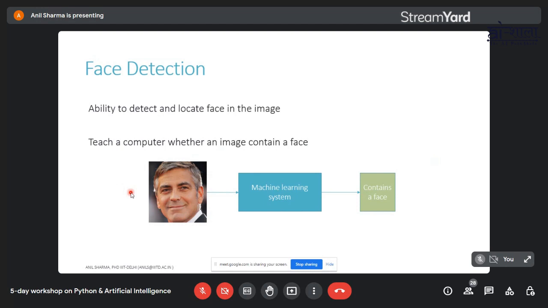Let's say we have a very big image, and in this image we already have only the face. The only decision that the machine learning system has to make is whether it can identify some similar looking features, like there are eyes, there is a nose and lips, there is some round structure. So it's a face, right? And if it is an image of a table, it can say it's not a face, right? Those features are not present.